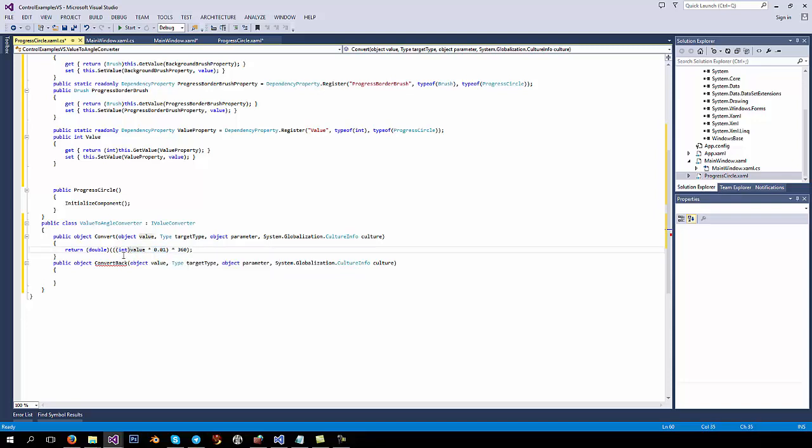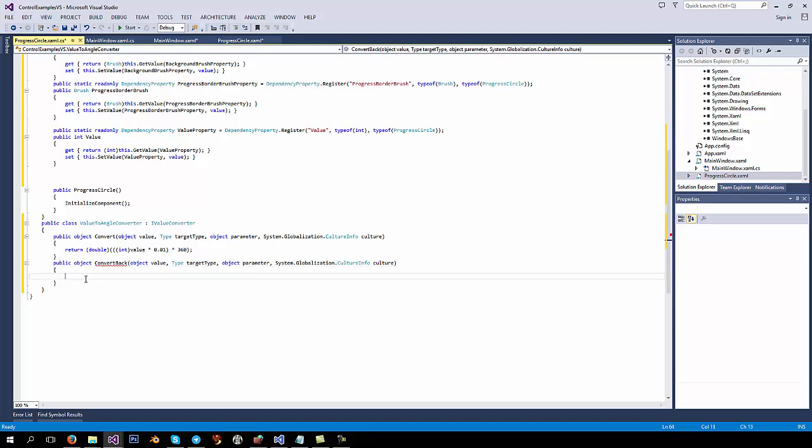It's going to take our value and multiply it by 0.01, which makes it 0.5. That's half. And then multiply half by 360. That's 180. So the end angle of the arc is going to be 180, which is exactly what we want.